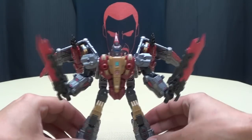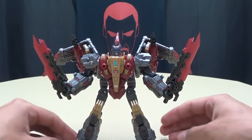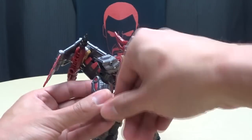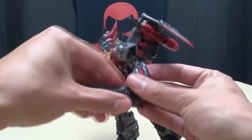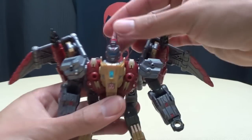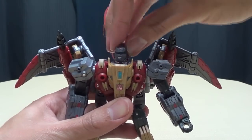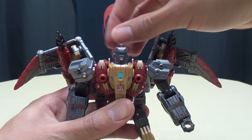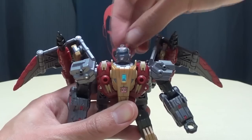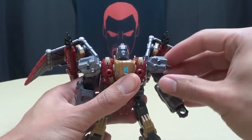He can dual wield swords, dual wield missile launchers. He can dual wield a lot of stuff, and he looks very cool doing it. Let me take these out of his hand for a second here, just to show off the articulation. Articulation-wise, his head is on a ball joint. Not a lot of sideways movement, but he can look up, he can look down, and you can get some good expression out of him.